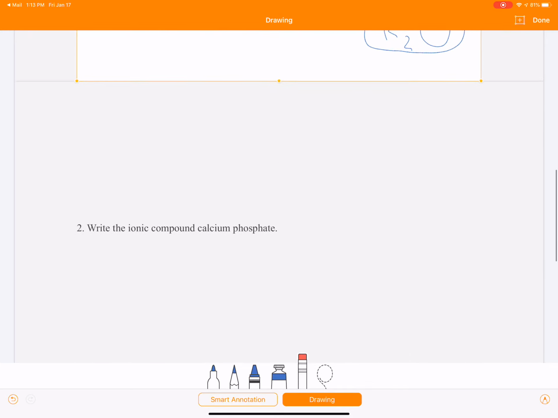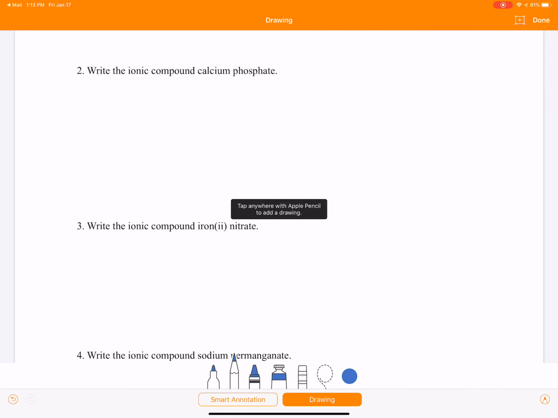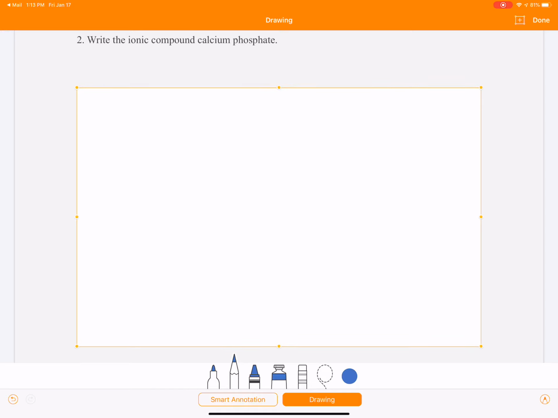Okay. Next, we're looking at a little bit more of an involved example, but nothing terrible. We see a polyatomic ion. Now, I will do a remedial video about polyatomic ions, but for now, you should know that they come as a package. So your teacher might make you memorize these or give you a table. But I know that phosphate has the formula of PO4 and has a charge of -3. Now, I also know that calcium is a metal and has a charge of +2.